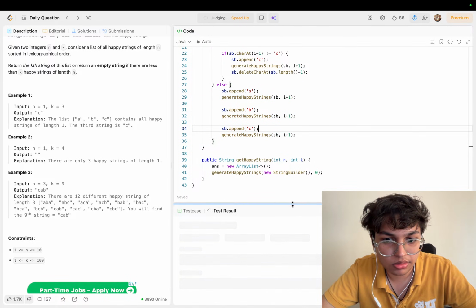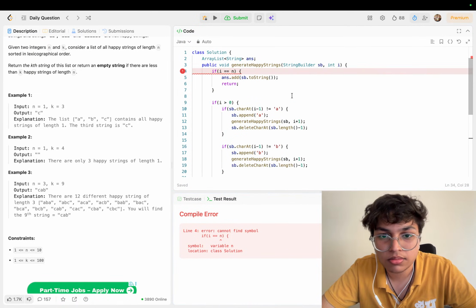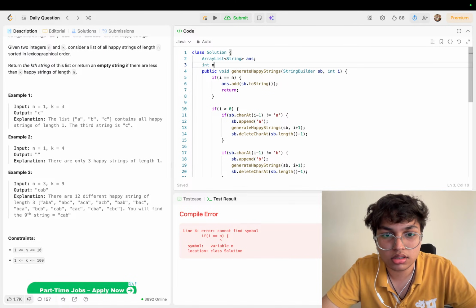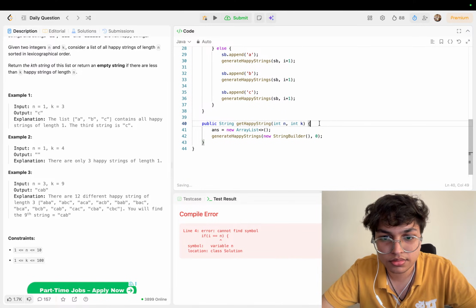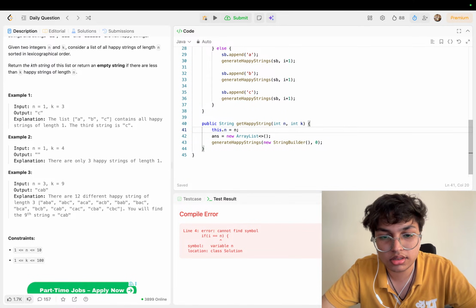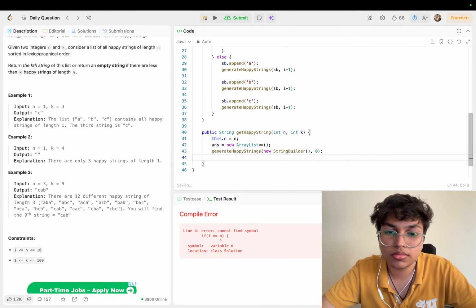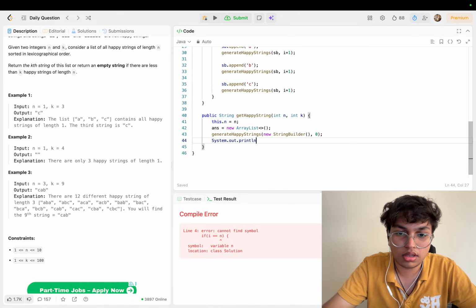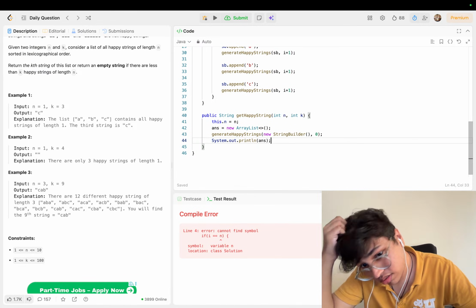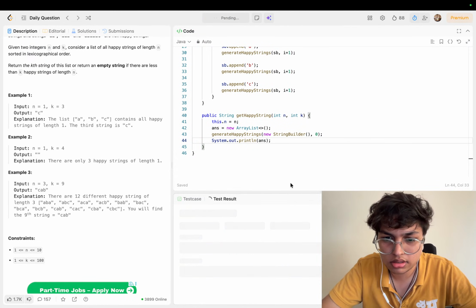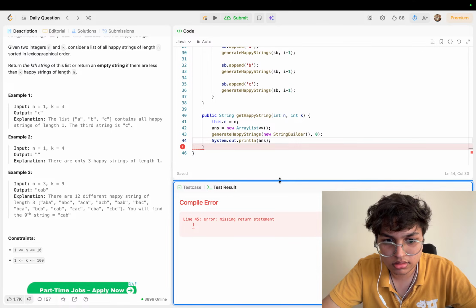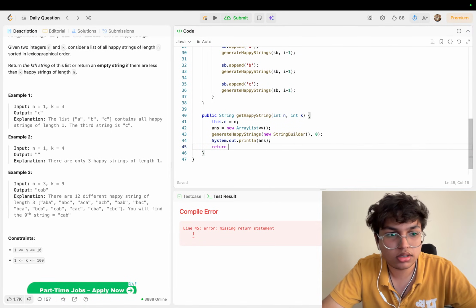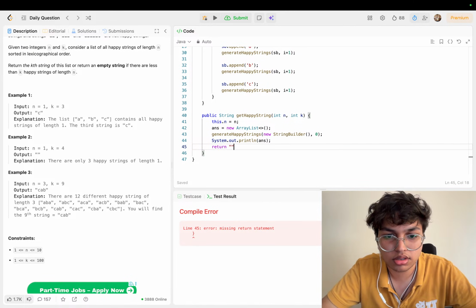Not because of that. I can print out with println when I do this. Hopefully, return empty string.